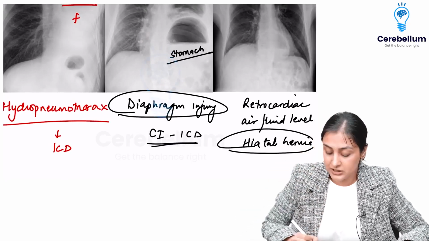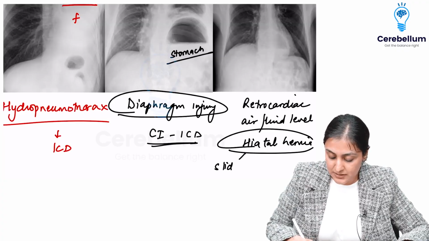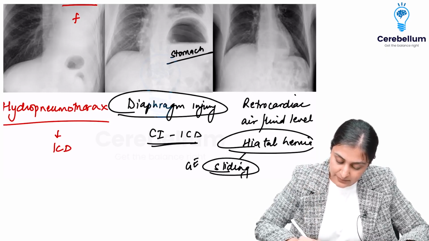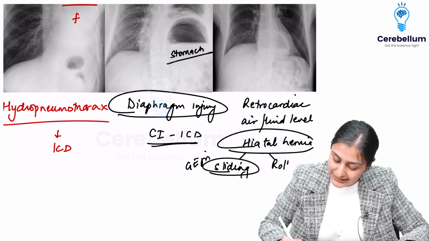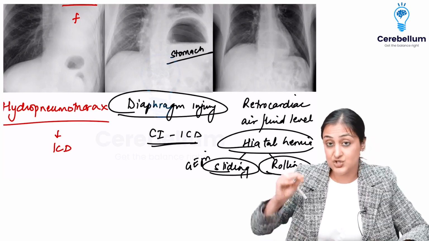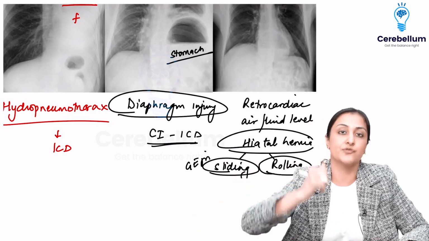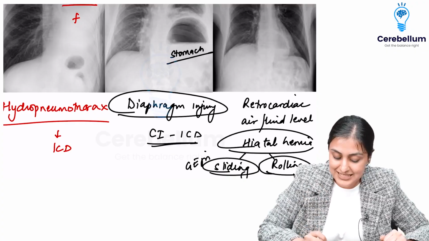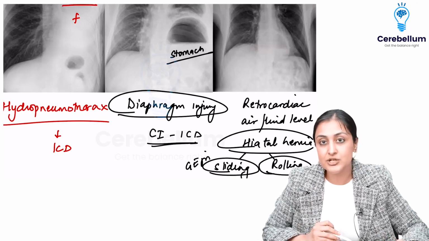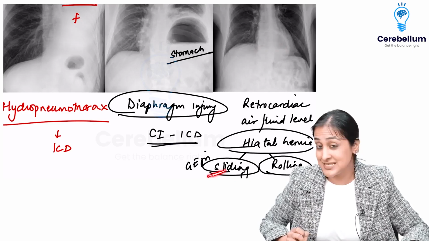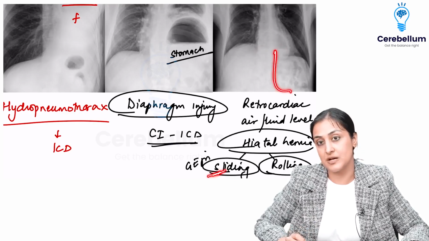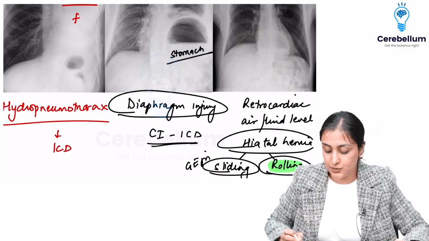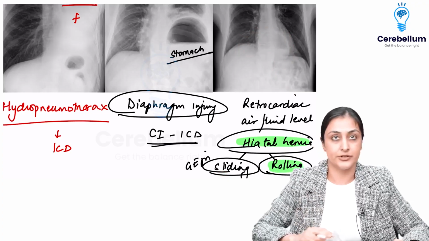Which type of hiatal hernia? So you know there are two types. There is sliding hiatal hernia where only the GE junction comes up, and then there is the rolling type of hiatal hernia where the GE junction stays put and the rest of the stomach comes up. Which one do you think this is? So when I see this air fluid level in the thorax, this can't be sliding because there only the GE junction is coming. I can see the entire fundus up here, isn't it? So this one is the rolling type of hiatal hernia, right?